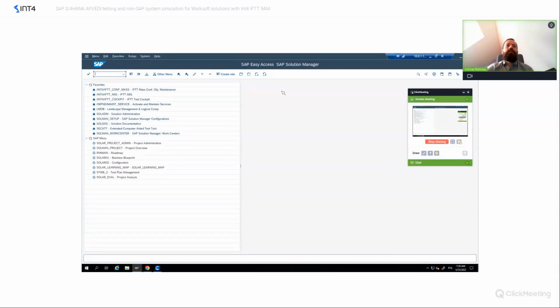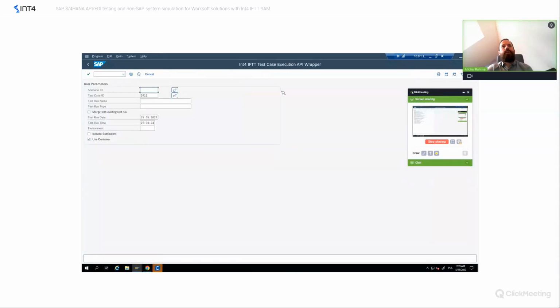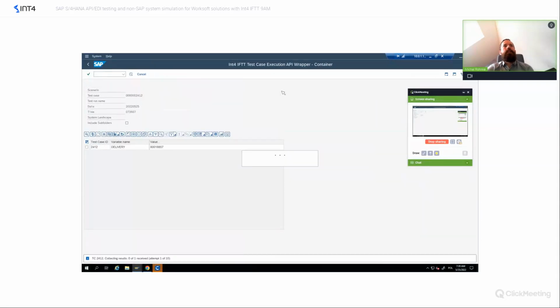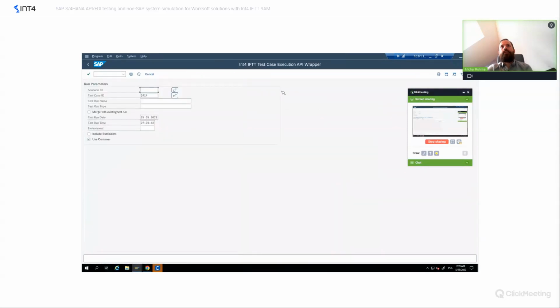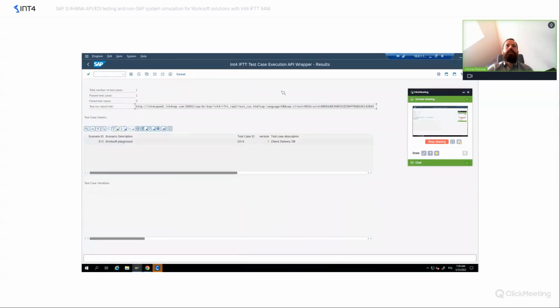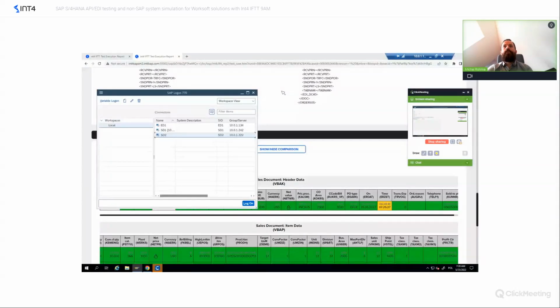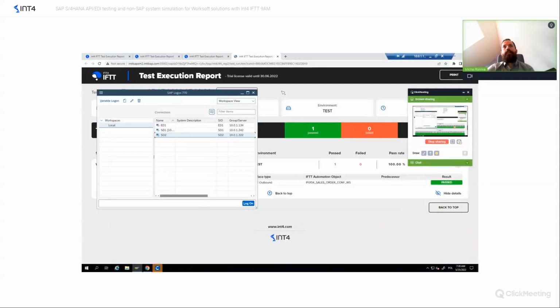So you see that the Worksoft scripting is really light speed. And now it's calling IFTT to collect all the data, check all the outbound messages, check the DB validations, check if everything is sent correctly, posted correctly, and we're done.